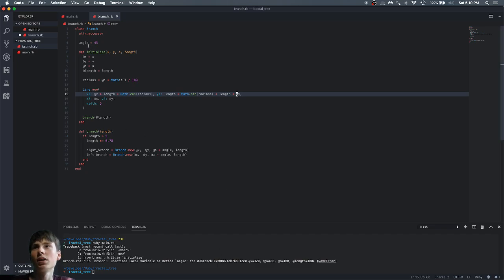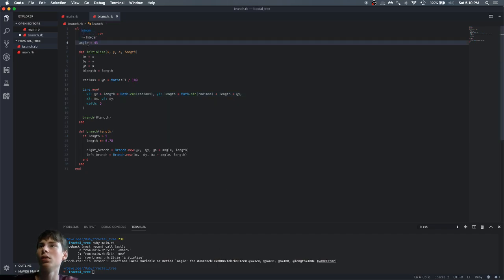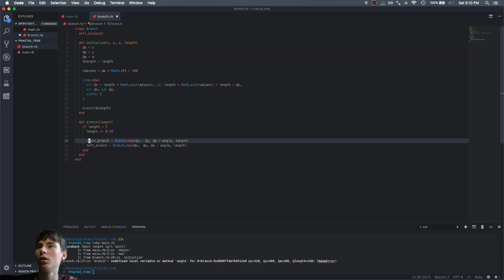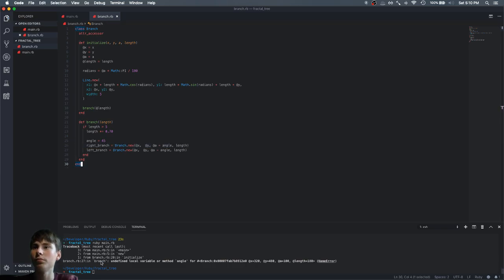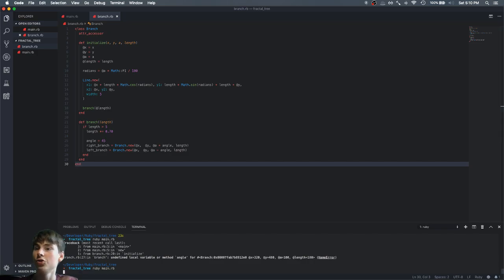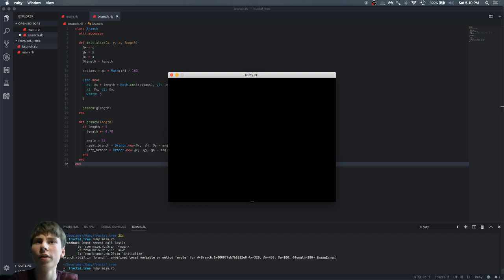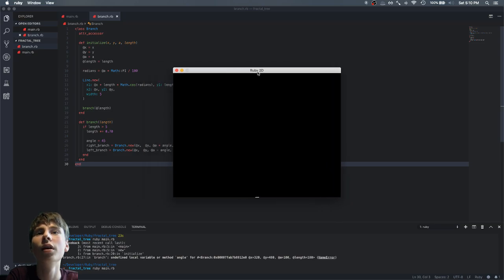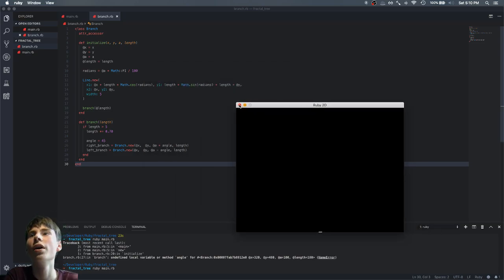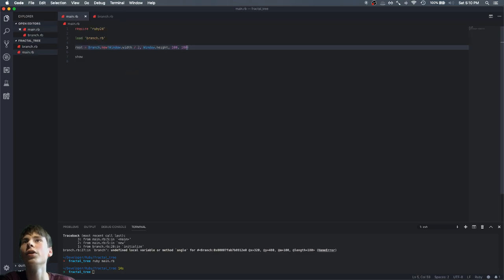Well, I guess I can just say angle. I can just put angle right there. It's not a huge deal. Now it should work. Oh, I see something. It looks not very promising.